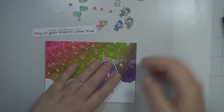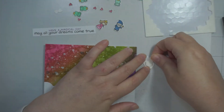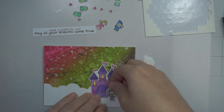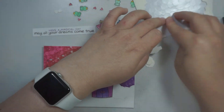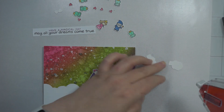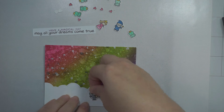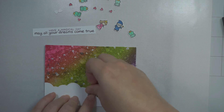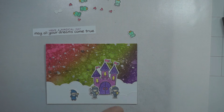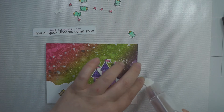I'd painted the castle and all the little characters miles apart and didn't even think to use them together until I saw them side by side — I thought they might look cool. This castle is up in the sky in the clouds. When I went to put my little knights at the front doors, the pop dots made them sit out too much and it didn't look right, so I changed my mind and decided to stick them all flat. None of the images are popped up — they're all stuck down flat — but I thought it looked quite cute. It looks so much better without the pop dots.